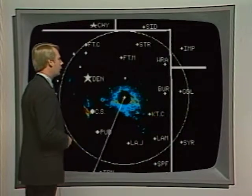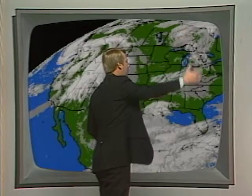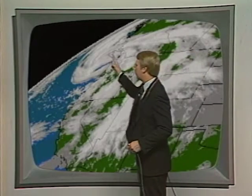Other than that, we'll go to our satellite picture, and what we find here is out in the east, some clouds across the Ohio Valley, some more up here into Canada. Out in the west, it's another story. We have more massive cloudiness. We'll take a closer look at that. Big swirling massive clouds around this low here.